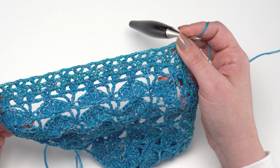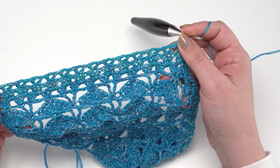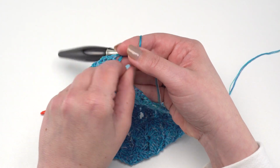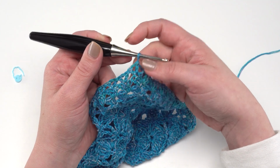Okay, so as you can see, I've worked a V-stitch, double crochet, chain 1, double crochet in the center stitch of each of those groups of 3, right up until I get to that marked chain 2 space. So I'm going to go ahead and move this stitch marker out of my way, and I'll be using it here as I make my new center for these V-stitch rows.